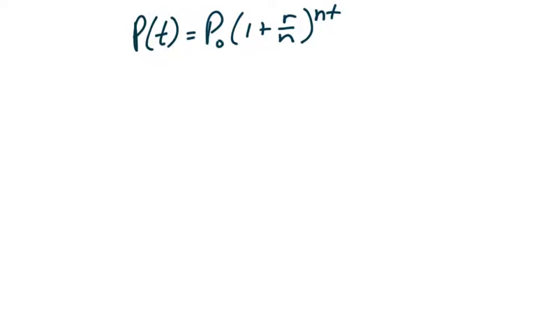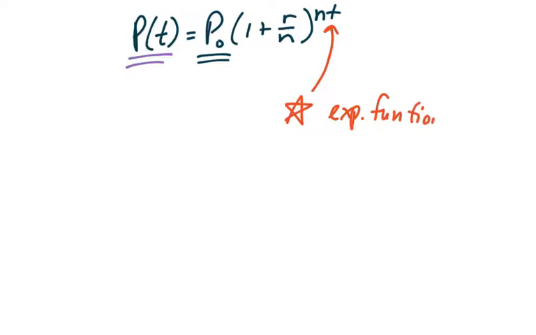Okay, now here's the way it's going to be asked. We're going to start with a certain amount of money. I'm going to tell you how much I want to make. Your job is to figure out how long it is going to take to get there. So you're going to need to solve for the time t. And look and see where it is. It's in the exponent, which means we're going to be trying to solve an exponential function, just like before, and like we were doing before in our notes, using the ln function.